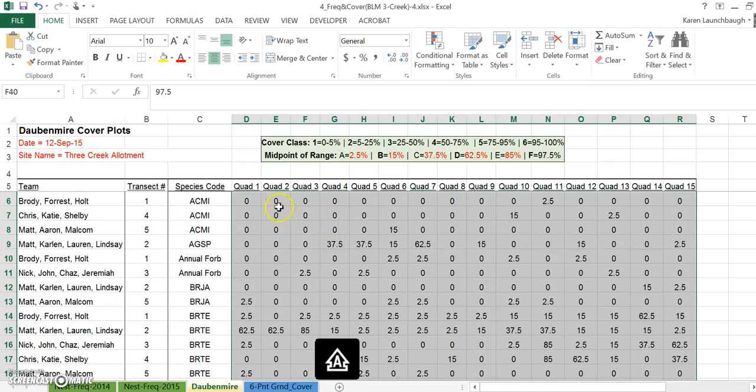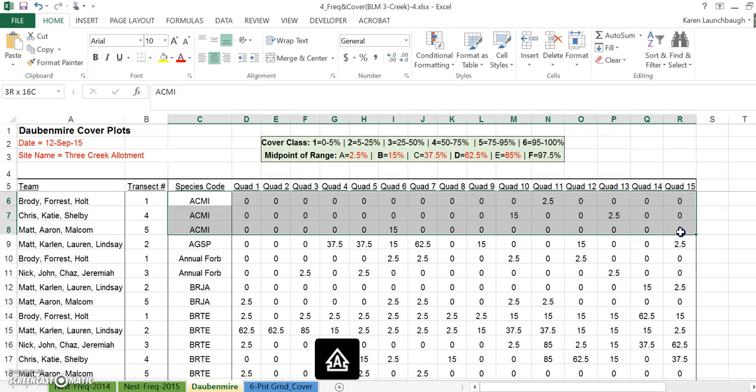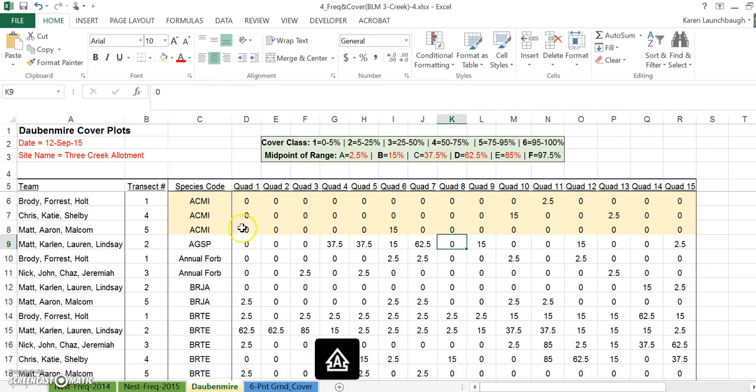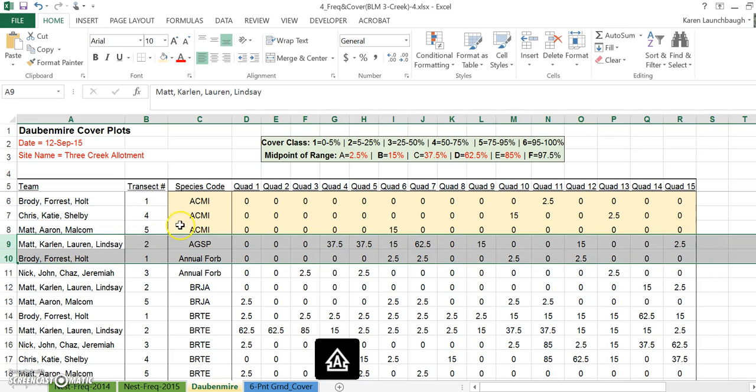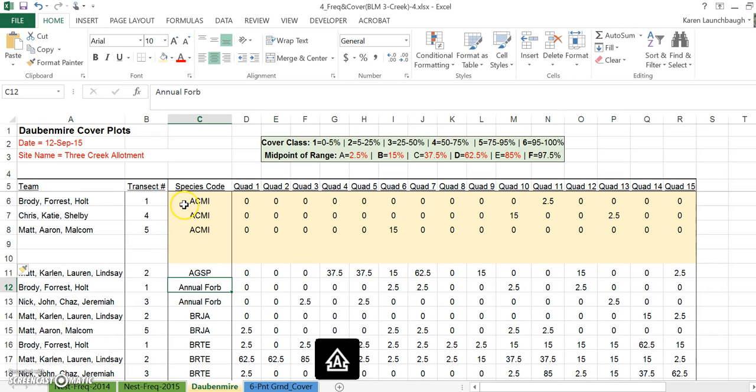So now we can start doing some averages. One thing I want to point out. At this point, you could do what I did before with the nested frequency, which is highlight an area for a plant and calculate the average of all of those lines. Remember one thing: there are 5 lines for the plants. The plant could possibly have occurred on 5 lines. But for some species, in this case, we only have 3. It was only found on lines 1, 4, and 5. It was not found on lines 2 and 3.